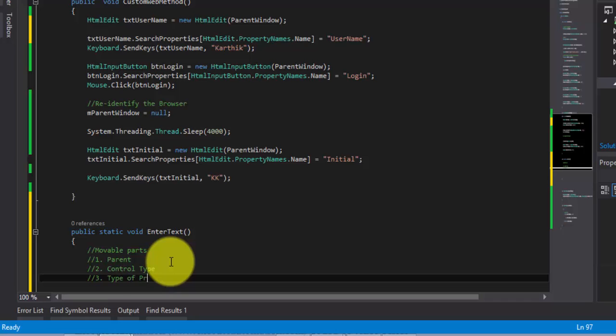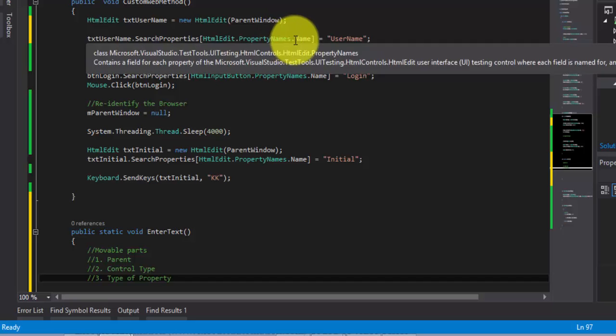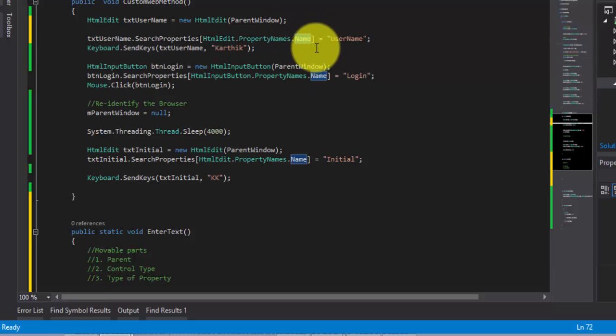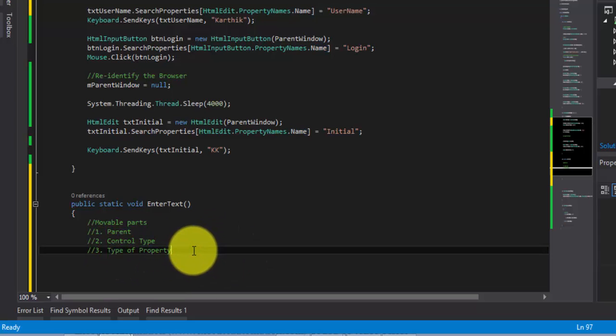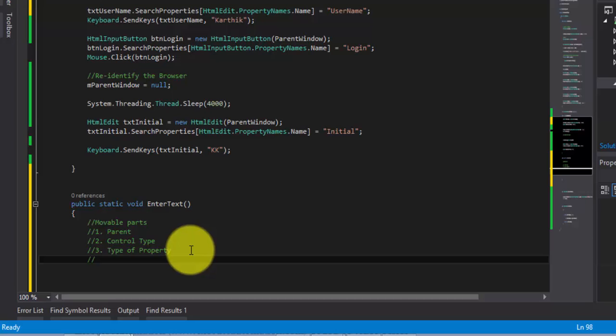The type of property is nothing but this: whether it is a name, or an ID, or an inner text, or whatever it is. So the type of property is again a movable part, and then the property value. That's again a movable part, right?